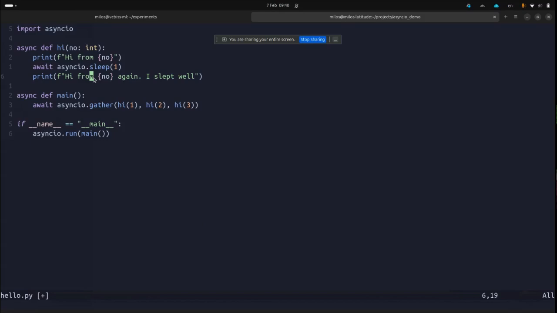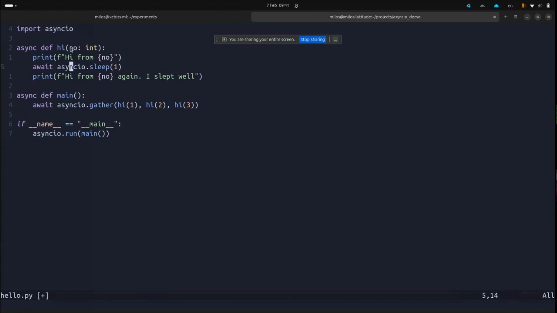It basically takes care of or monitors which functions can be run while some other function is waiting and stuff like that. So basically, it's sort of like a director that decides which part of your code is currently running, depending on all these await things. It monitors which functions have to wait, which can run, and stuff like that.